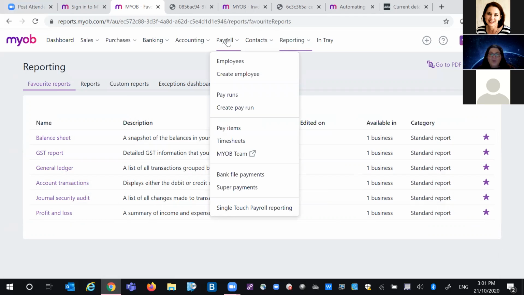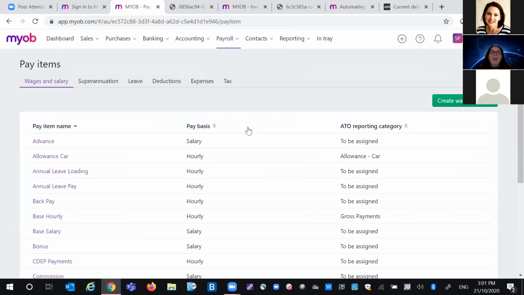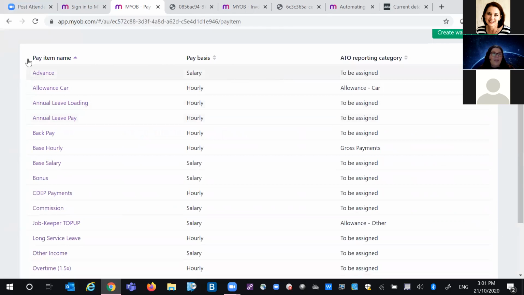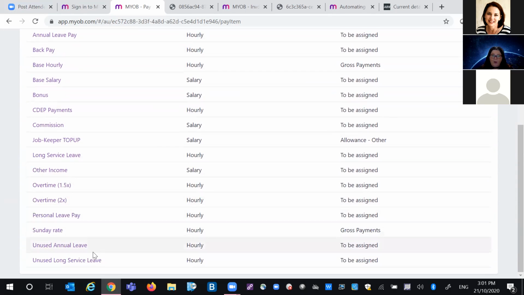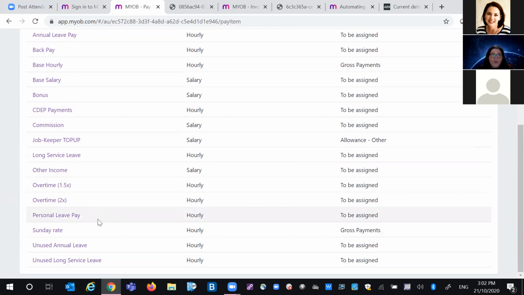Payroll, I know we're soon out of time, but I'll touch on payroll a little bit. Your payroll has got new functionality. It is now quite complex, to be fair, compared to what you're currently using. You can see already within your pay items, we preload it with a lot of pay items. Currently in Essentials, if you have overtime or if you want to pay a bonus, you need to create those pay items. We already have them now preloaded for you.